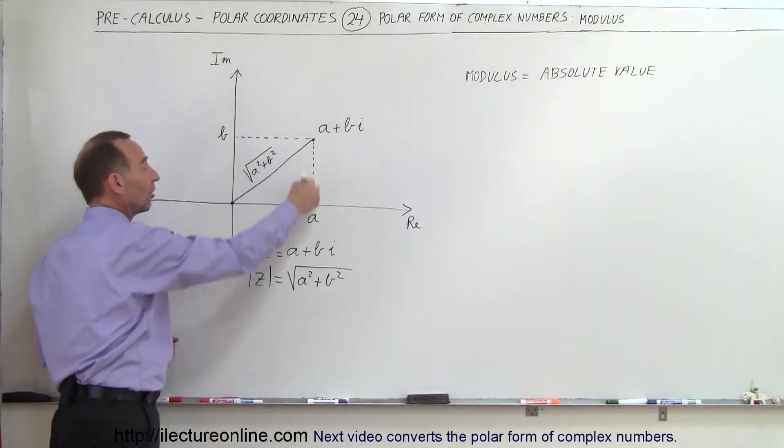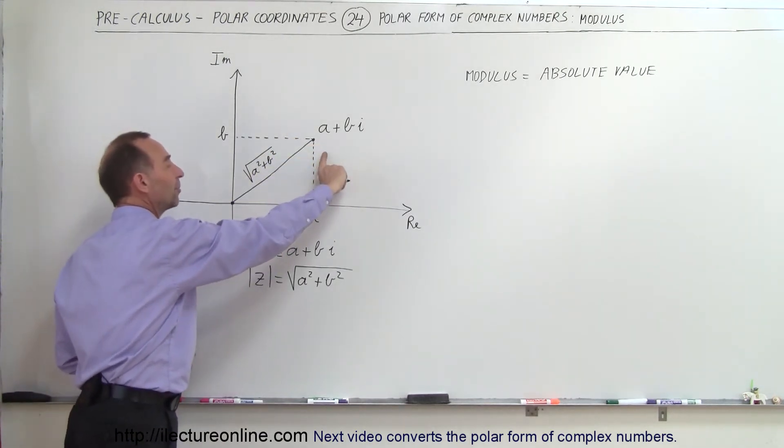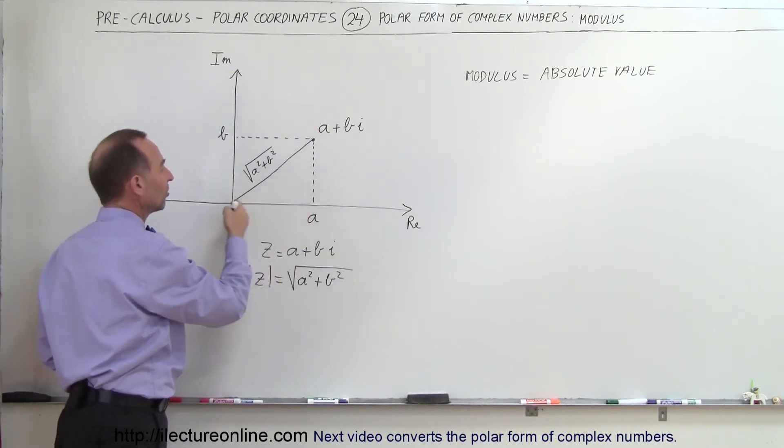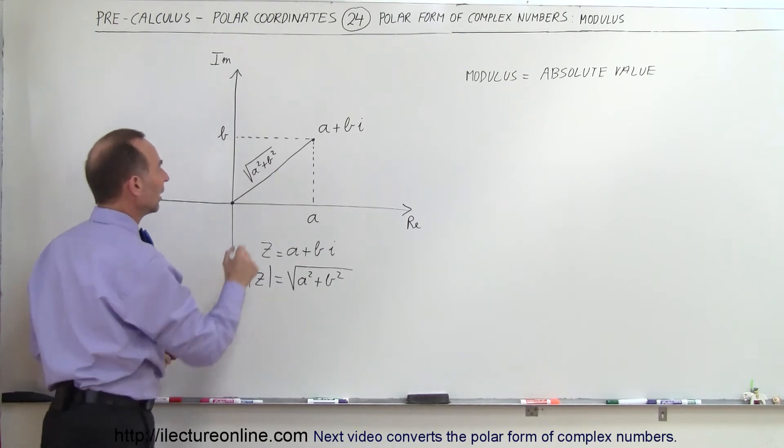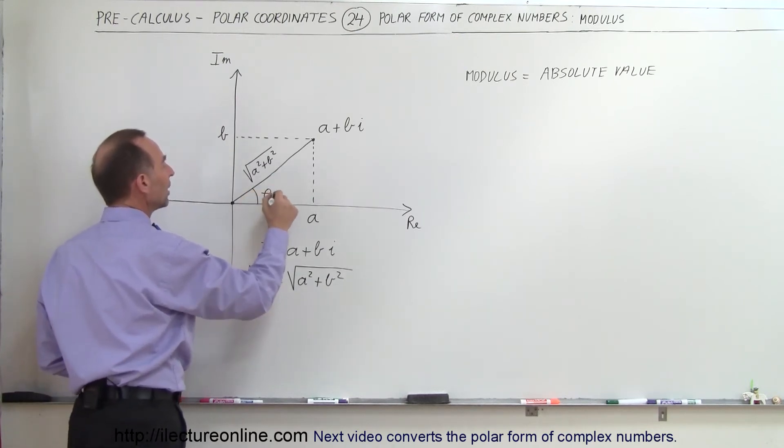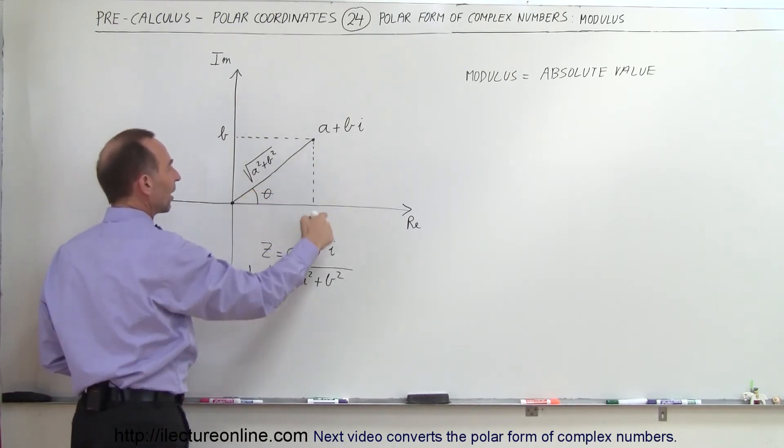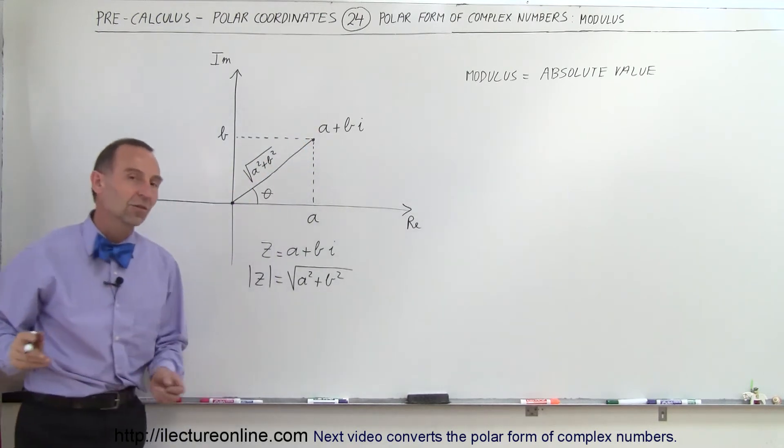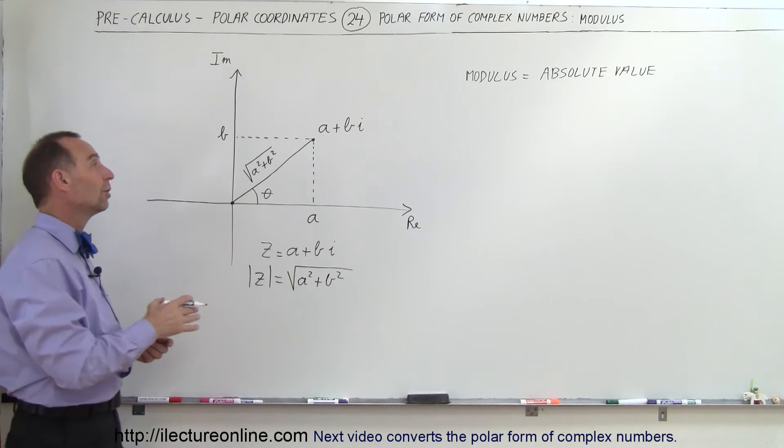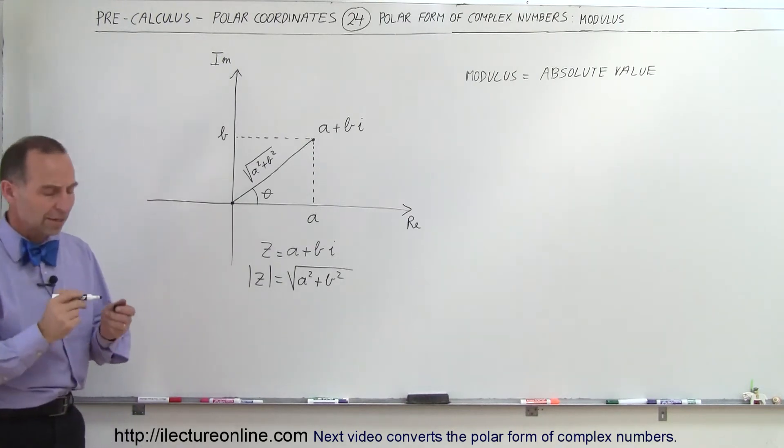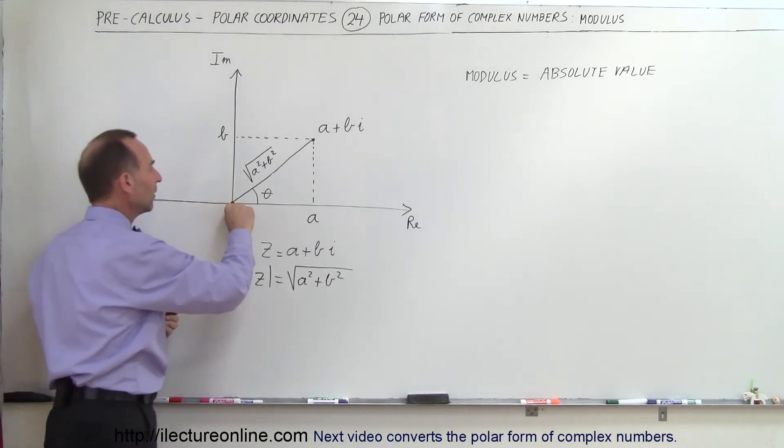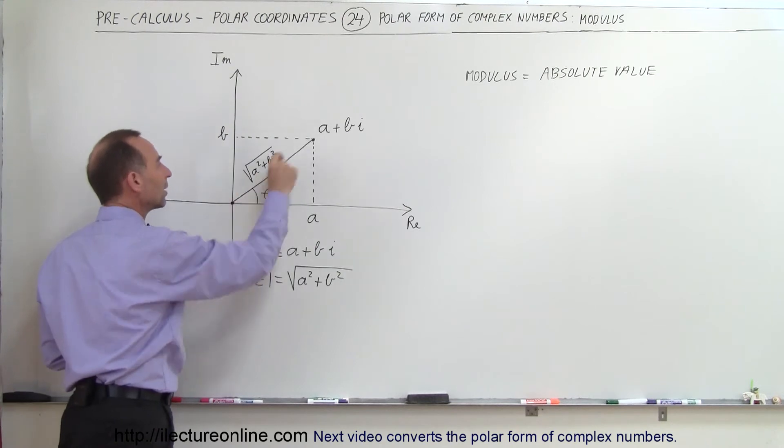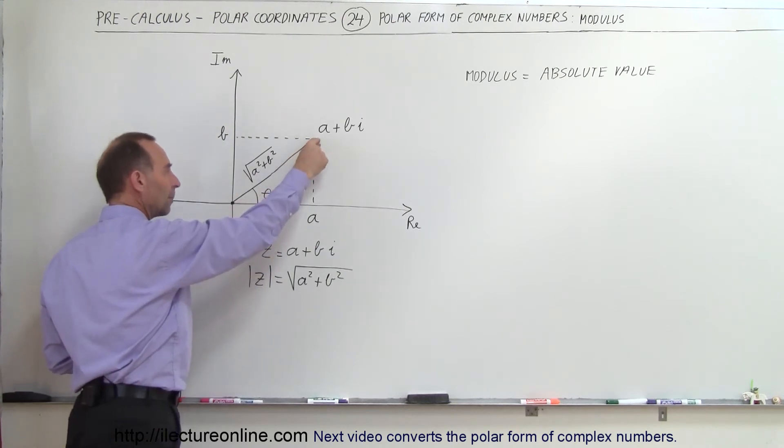It's the diagonal distance of this triangle, made up from the opposite side which is the height of the imaginary number, and the adjacent side which is the distance of the real number. And this would be the angle theta relating the opposite side to the adjacent side to the hypotenuse. In this case, the hypotenuse is known as the modulus or the absolute value of the number. Notice we have a distance from the origin to the complex number.